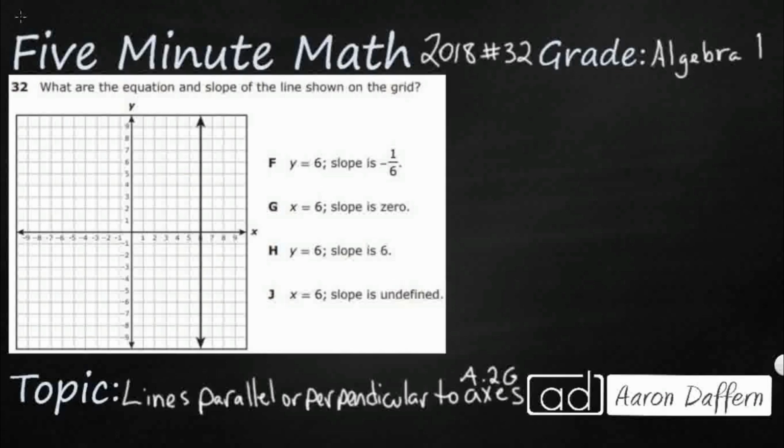Today we are looking at the Algebra 1 concept of lines parallel or perpendicular to axes. This is standard A.2G in the great state of Texas, and we are using item number 32 of the 2018 released STAAR test. If you haven't done so already, please go ahead and take a moment to pause the video, work this problem out on your own, unpause it, and we will look at our answers together.